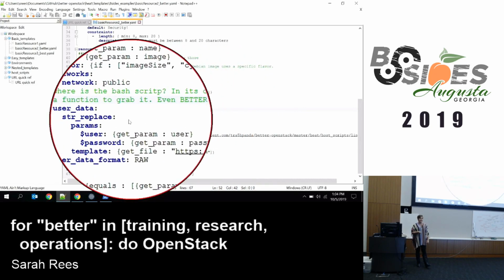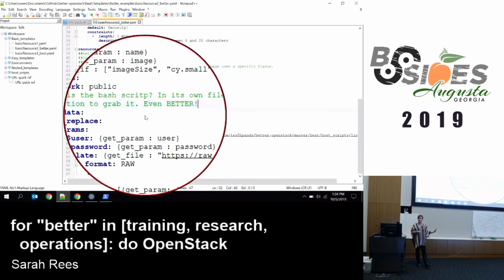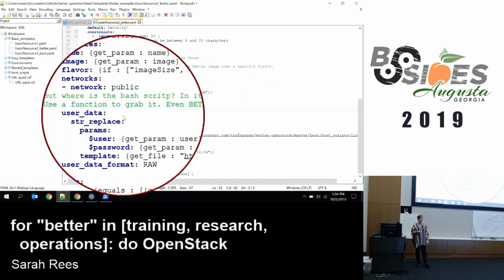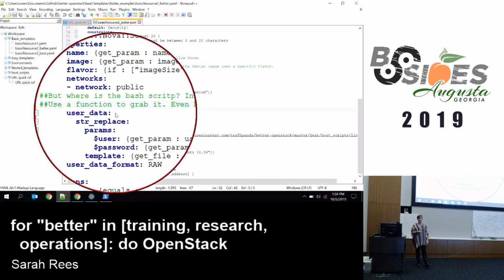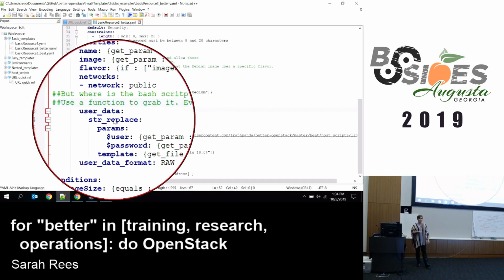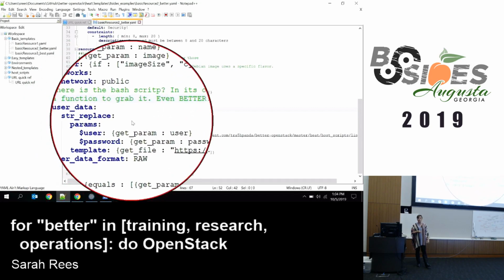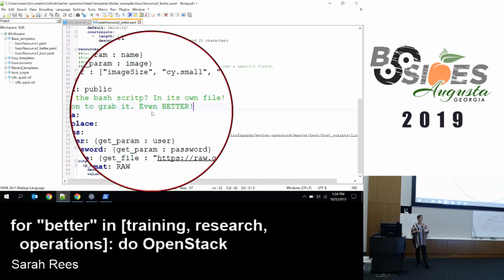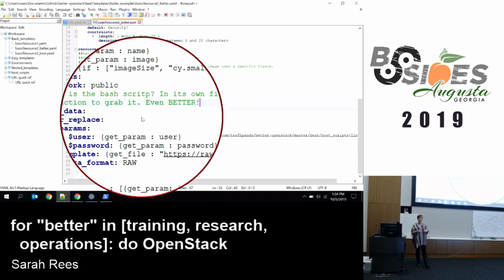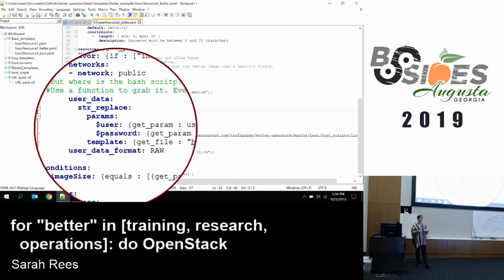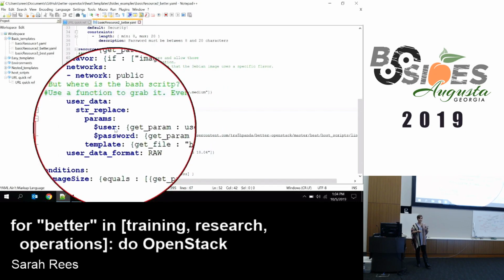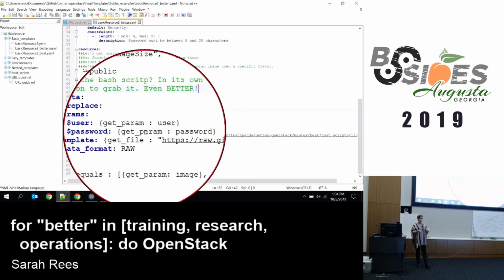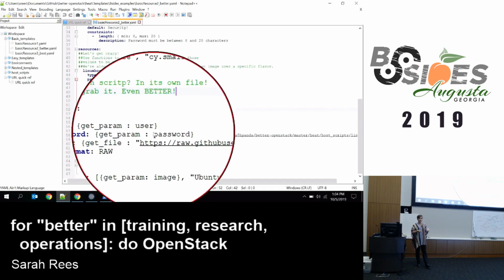Understand that it's getting this template because it's going to be feeding parameters into that template. So you'll notice here, there's a string replace call, and that string replace is going to use these parameters, user and password, and feed those values into that template. Again, the template is the bash script, and anytime inside of that bash script it sees the variable for user or password, what happens is get the parameter user or password.